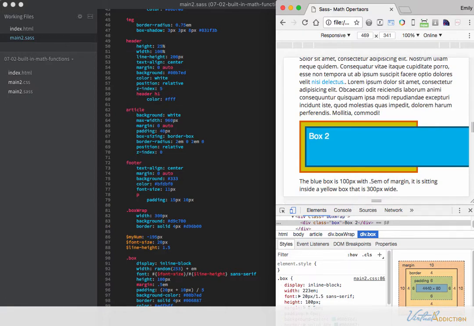Operating on numbers and generating results from the number functions can be very handy. It works really well when you're trying to maintain proportions in a responsive design, and it can save you from having to perform the math involved in dividing one variable by another or calculating how many pixels a gutter should be when the layout resizes.